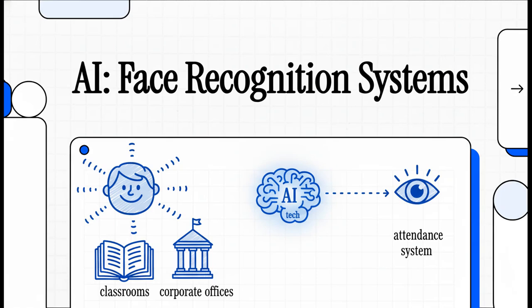You hear about AI everywhere, right? But how does it actually work in a real-world project? Well, today, let's pull back the curtain on one very specific and very powerful application, a face recognition attendance system. We're going to break down exactly how a camera can recognize a face and automate a task that, let's be honest, we've all had to deal with.